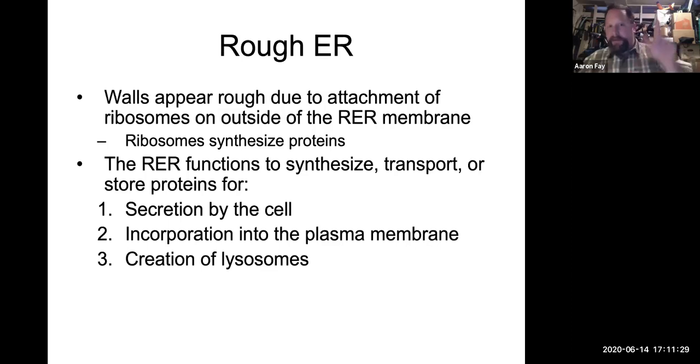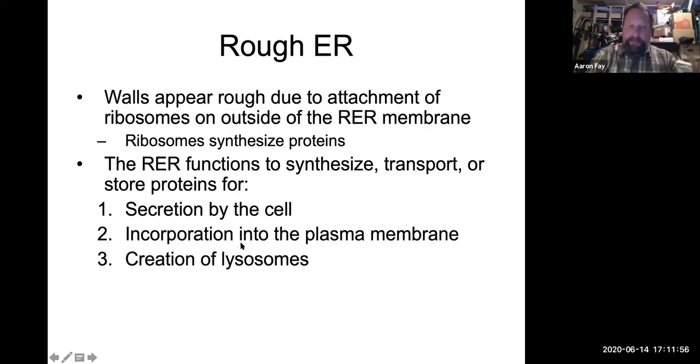But if you make your protein in the rough ER, then you can take a little bit of the ER and pinch it off to make a vesicle, and then the body can send that vesicle to different places. Usually it goes to the Golgi, but we'll talk about that once we get to the Golgi. So that's why the rough ER is very important for secretion. If you want to produce something that gets secreted, which means released from the cell, you've got to make that in the rough ER.